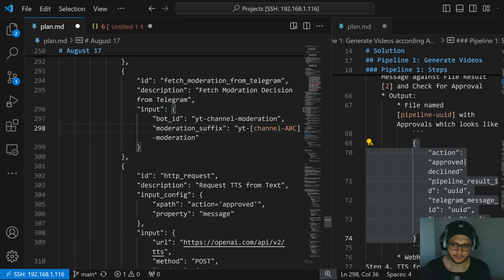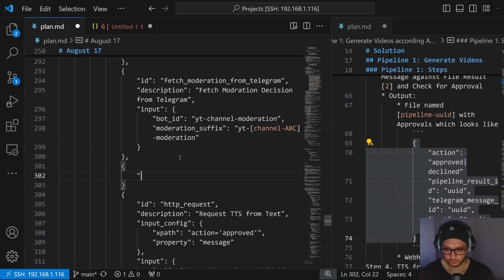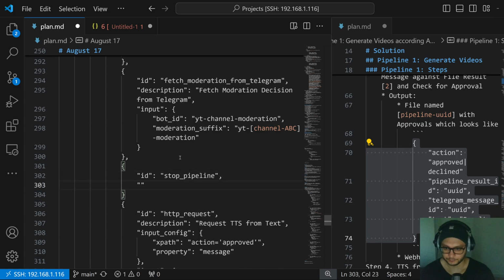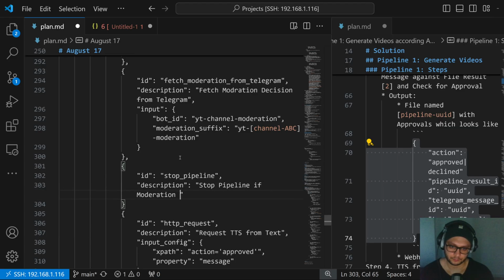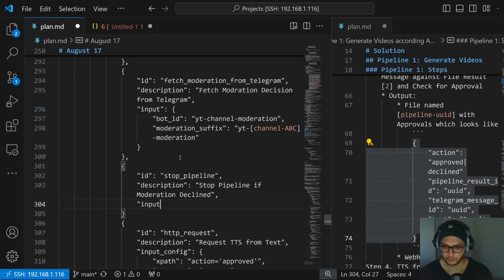or if it's declined, then this pipeline has no need to proceed because I have declined it. I need a new block. Let's call it block ID stop pipeline, which says description: stop pipeline if condition, if moderation declined. Yes, that would be correct, and it has input. Maybe I don't need an input here.